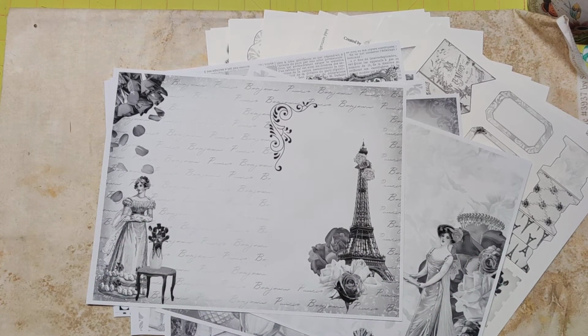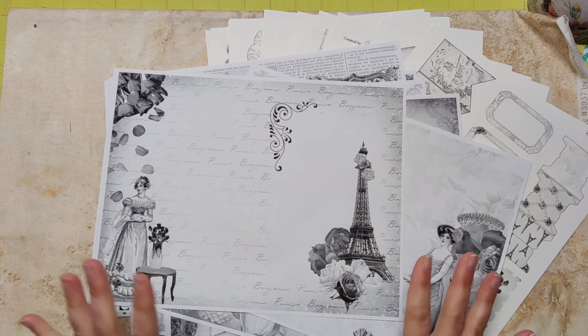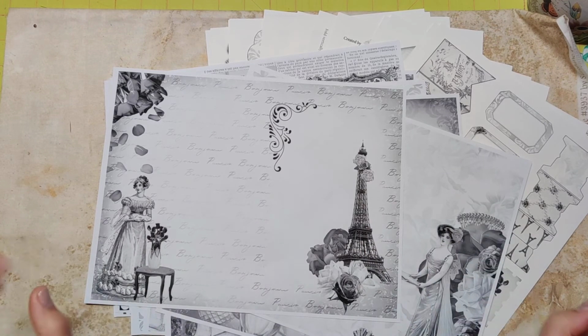As this is our first journal kit for the month, in March 1st, hello, good morning, welcome March, we're so excited, and we have the Roses in Paris black and white kit, or Grayscale kit for you guys this month. We have plenty of lovely things coming up, so hopefully you will join me as I bring out mini kits, as we have some fun journal with me's this month. Being my birthday month, we're going to have a lot of fun with florals and gifts and whatnot, with plenty more things to come, always. I'm always working on new things, and I'm hoping to keep you guys engaged and excited and have your creative juices flowing.